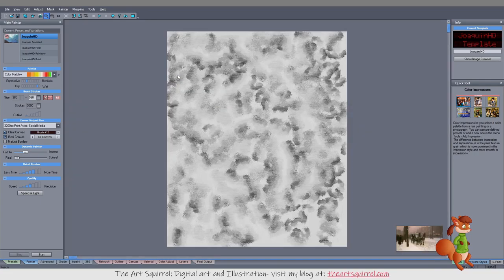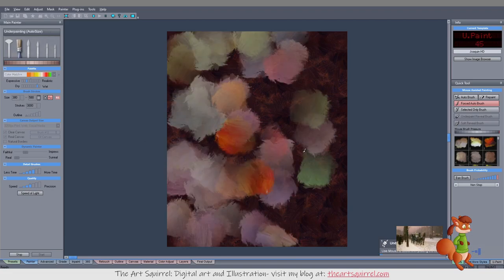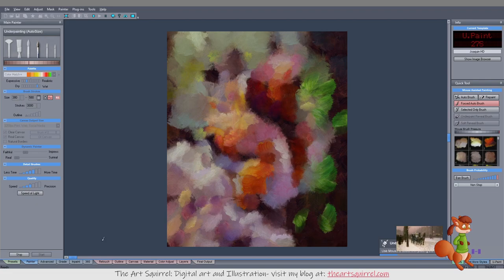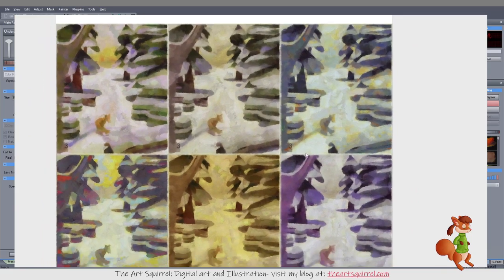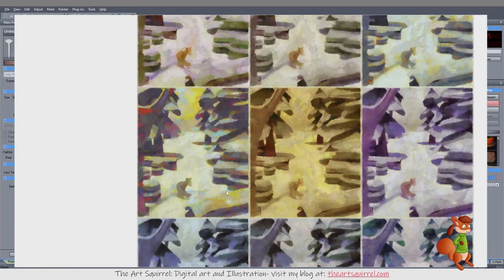Sometimes it works quite nicely and sometimes it's just part of that creative process of trying different things. I've never done this before. I just did it for this project, and it was sort of interesting. So I came up with these different schemes by doing that. I actually quite liked this one, and this one I thought was quite funky.